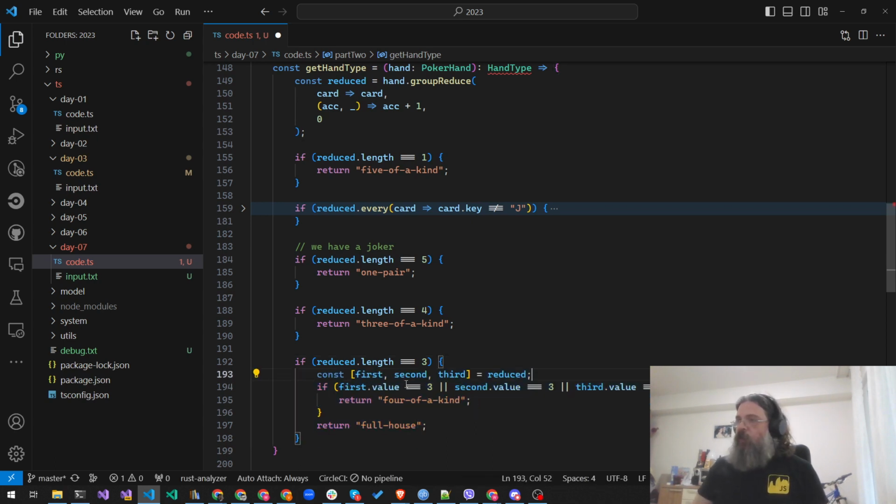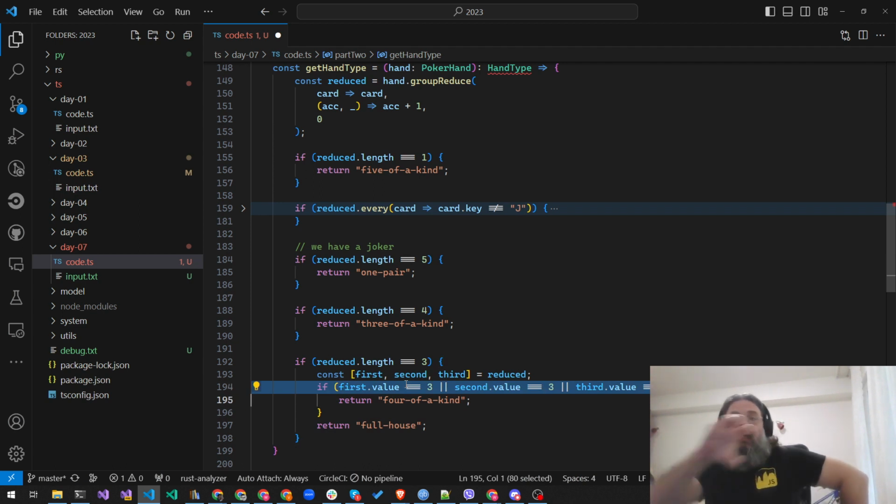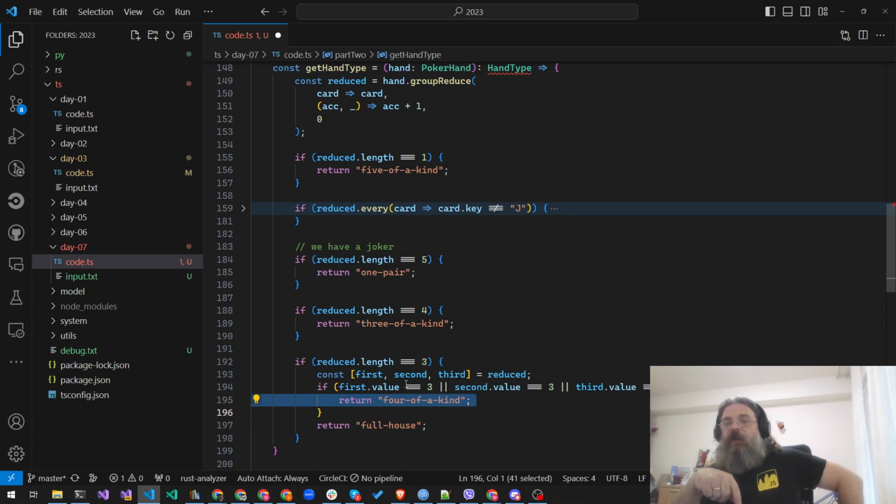If it's 1, 1, 3, and this line of code actually checks for that, if there is a 3 anywhere, then the rest of them have to be 1. Then we have 2 cases. Either we have 3 J's and 2 separate cards, and those are 4 of a kind, or we have 3 same cards and a J and the joker, and that's again 4 of a kind. So this line is correct.